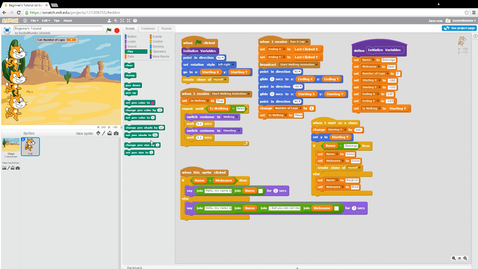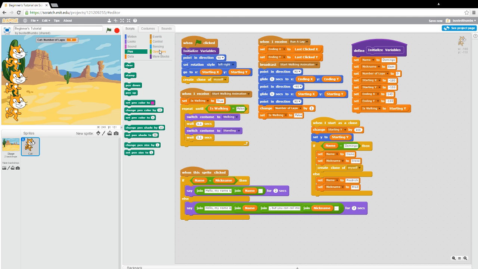The pen allows you to draw. This is also a sprite-based thing. You actually have to take a particular sprite and move it around in order to use the pen, but you can set its color, tell it to put the pen down, and then actually draw. If you want to, instead, you can stamp the current look of the sprite onto the screen, and then it kind of draws it straight into the background, and any other sprite then will be on top of it.